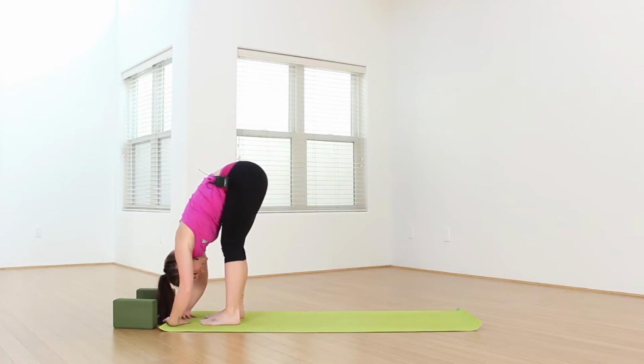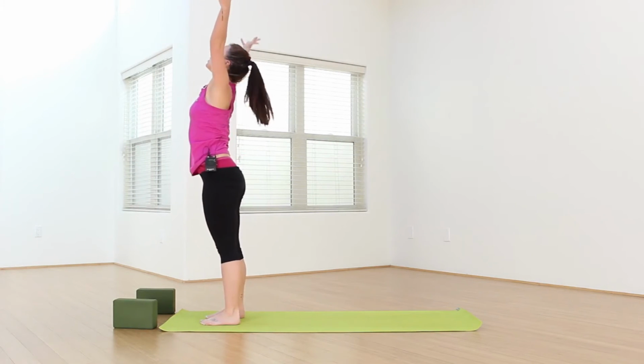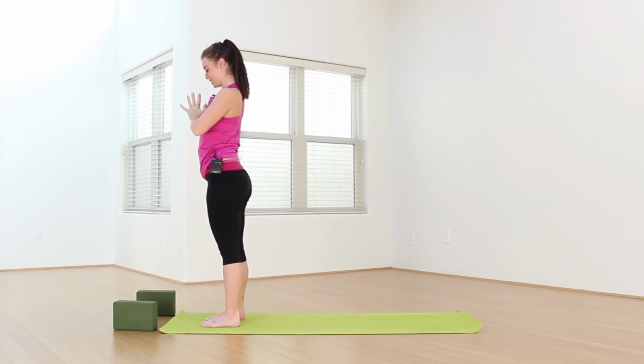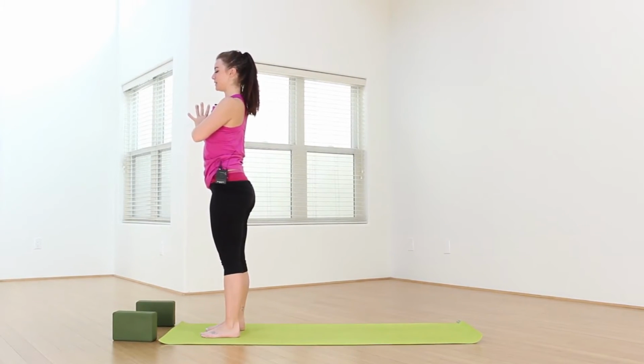Feel free to bend your knees here if your hamstrings are tight. And press into your feet. Inhale, sweep your arms all the way up to rise. Exhale, hands to your heart. Feel your center strong, your feet root down, your heart open up.